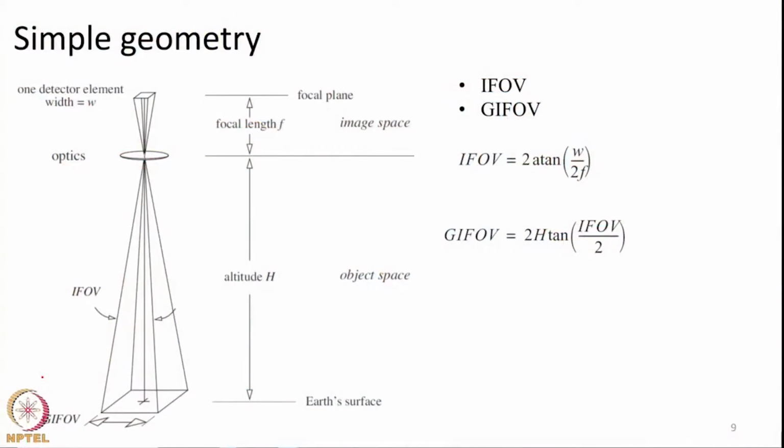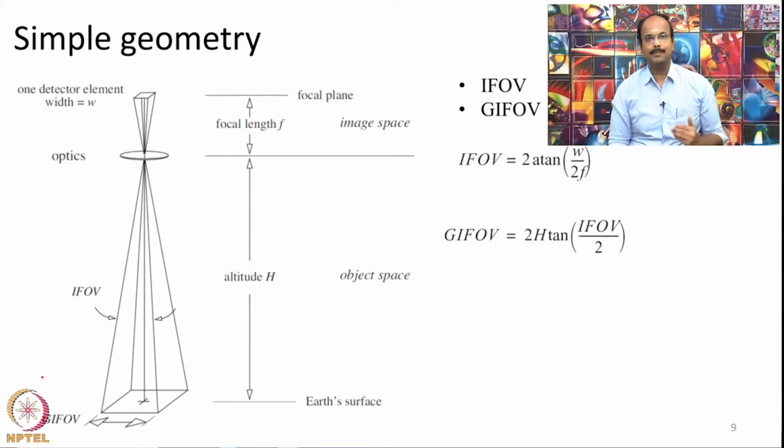Now we have seen how data is being collected, the simple mechanism of data collection. Next we are going to enter into the important concept of spatial resolution. As I told you in the beginning of this topic, each sensor has 4 specific characteristics: spatial, spectral, radiometric and temporal resolutions. These 4 will define the data collected by the system and also for which applications the data can be used. Everything will be defined by these 4 characteristics.